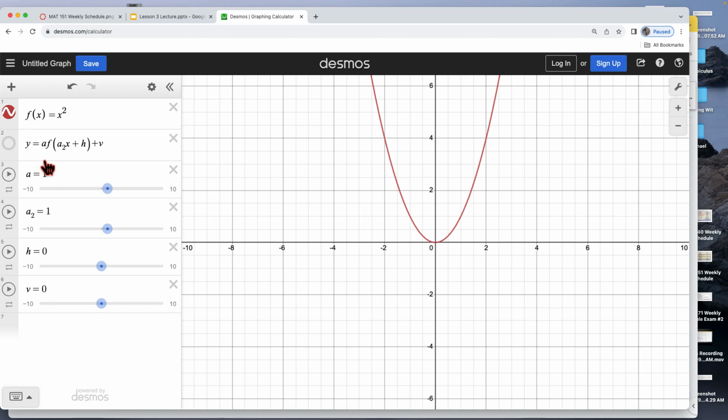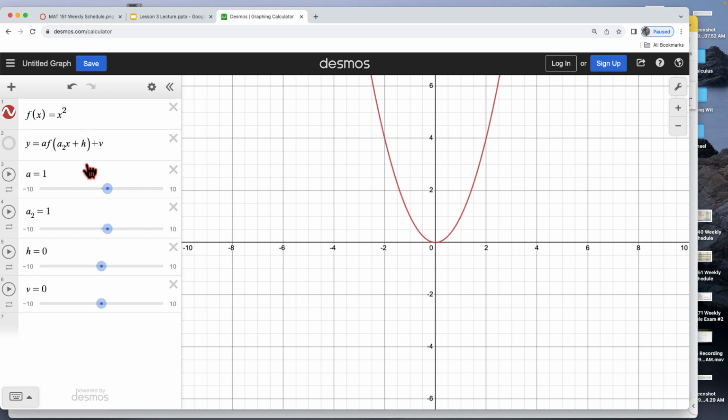Below it, I have that function, so it's f of x, and notice there's a number multiplying on the, well, with the function f of x, there is an outside of the function, outside of the parentheses. So this letter a, which is multiplying, is outside. This plus v is outside the parentheses, right? And then there's inside the function, which is inside the parentheses. So this little a2 that's multiplying by the x, that's actually inside the function. And the h, plus h, is actually inside the function. Does that make sense?